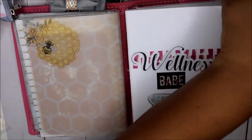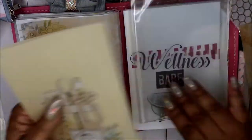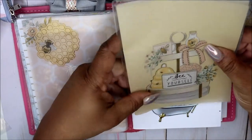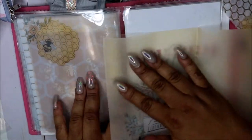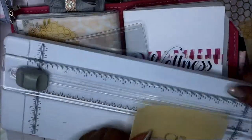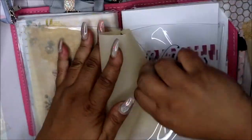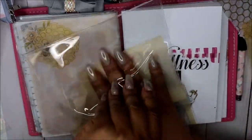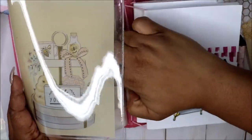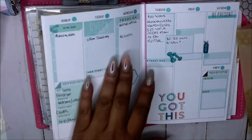So we got the vellum there. Let's add in. What I'm gonna do is go ahead and cut this to fit into one of my plastics here, because I get the feeling that's not gonna fit. Let's see. Nope, so we need to cut it down just a wee bit. I still need to kind of tighten the rings up on this. Now, everything else I'm going to just put.